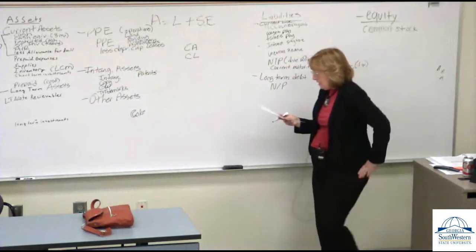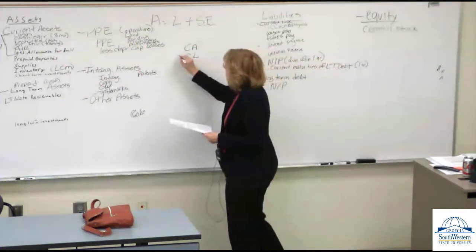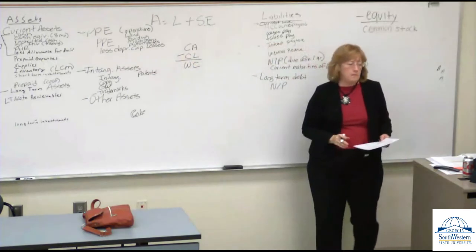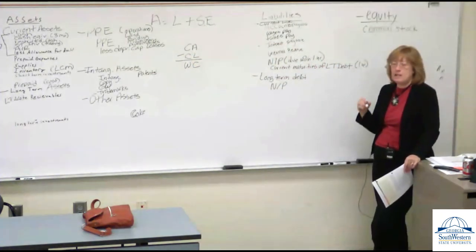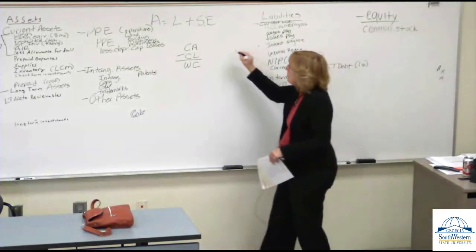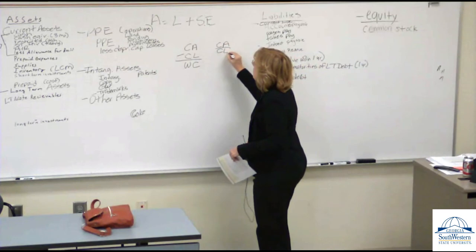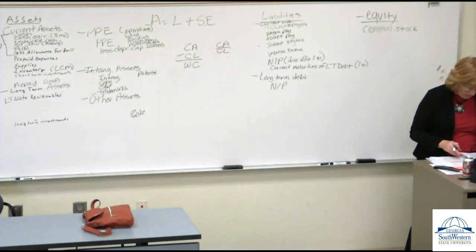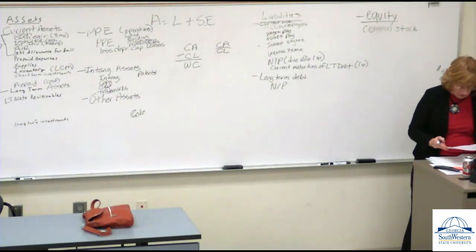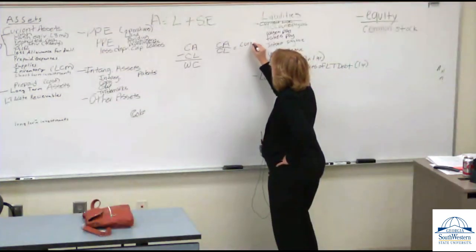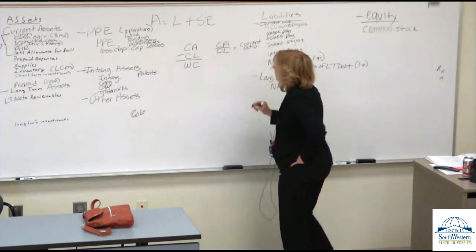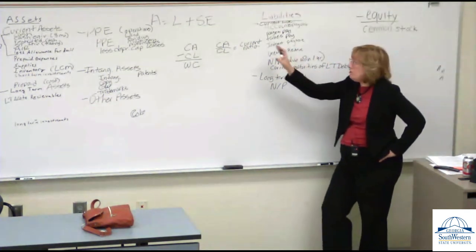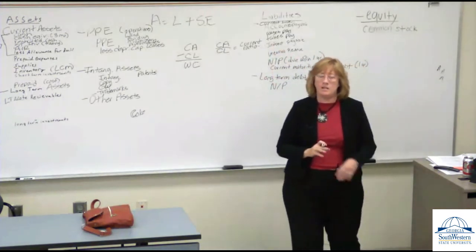Yeah, because the difference in your current assets and your current liabilities is called working capital. So current assets minus current liabilities is what's called your working capital. But there's also a ratio that's current assets divided by current liabilities, and that's your working capital ratio, or current ratio. So these two things are two of the most important things as far as ratios go.